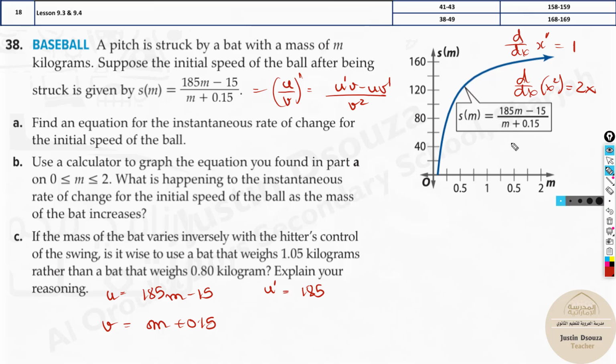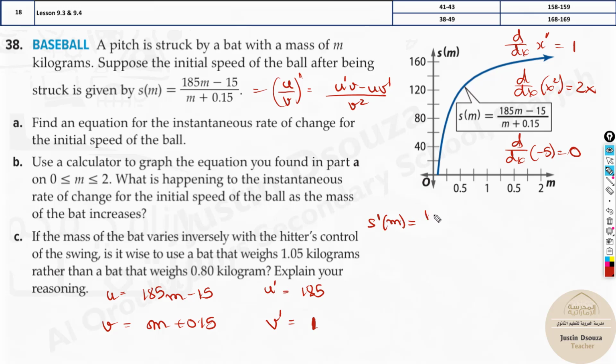And then imagine there's a constant term, d by dx of minus 5. Constants are always 0. So here, therefore, minus 15 becomes 0. It's basically minus 0. This is it. And what about v dash? V dash is just 1. But because m is derivative 1, this is 0. So now let's derive it. The derivation of speed, that is basically velocity with respect to the mass m. The variable over here is m, that's why we write it m. Now what happens? U dash. What is u dash?